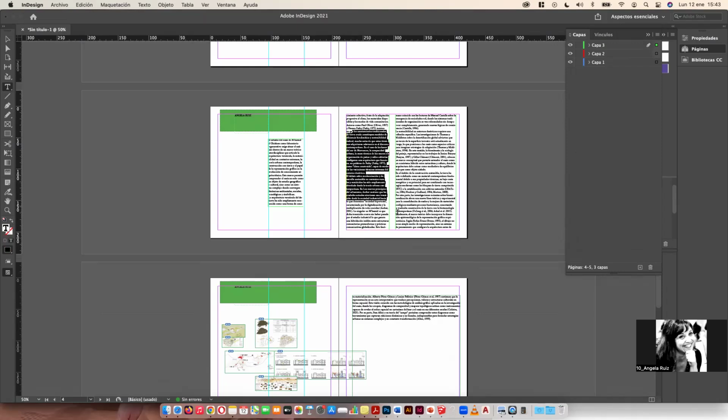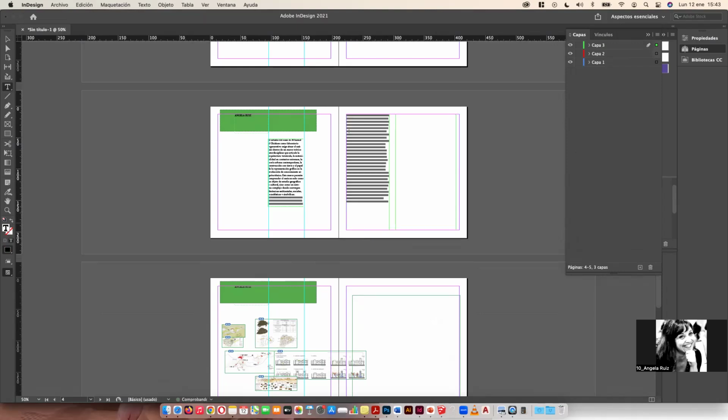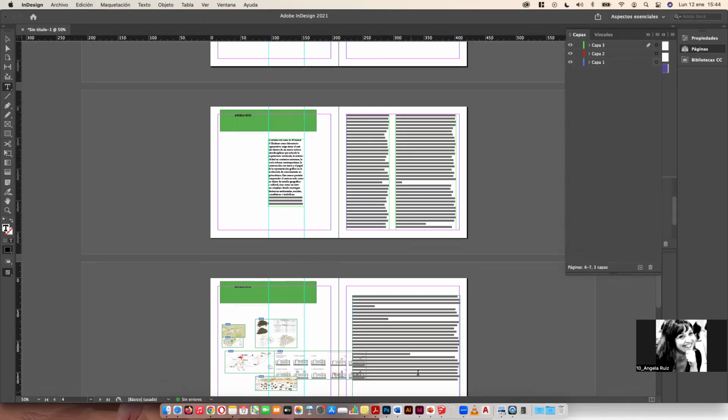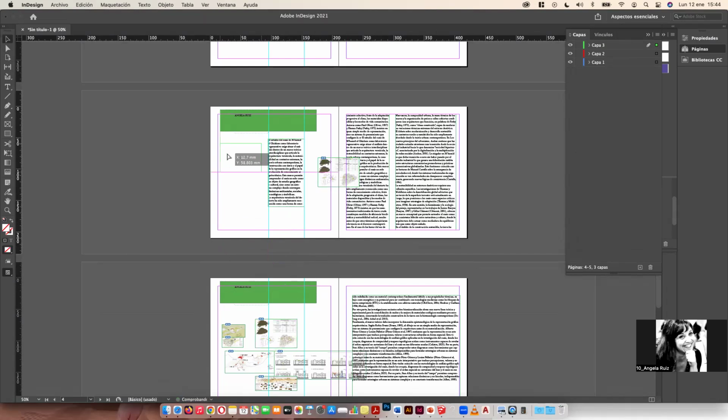If I erase here, this is coming. And if I paste it again here, this is filling. Understood? And when you're moving images here, it's adapting, not from one page to another, so you can copy and paste, and it will adapt.